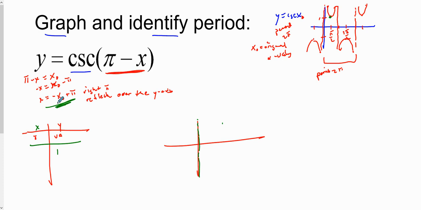Now for this pi over 2, when I plug this in here, it's going to be negative pi over 2 plus pi, which gives me pi over 2. Okay, pi over 2. All right, so I have this pi over 2 right there. Just make sure I think about this right. Yeah, pi over 2. And so we're going to have pi over 2, which is right there, and that's going to be equal to 1. Get that? All right. And then we'll go to our next one, and the next one's going to be pi.